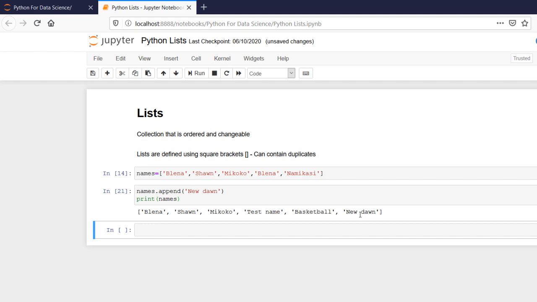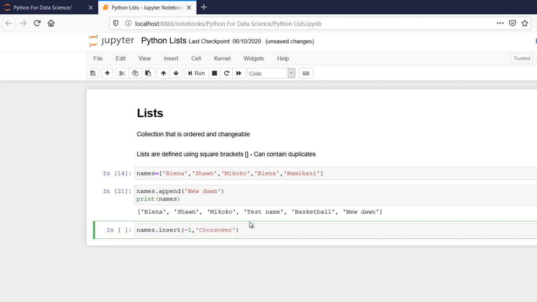Okay. At the same time, if you want to add to a specific position, you have to give the index of that position where you want to put the new item. So to do that, we would say names dot insert instead of append, if we want to insert at a particular position. Then let's say position -1, where there's new dawn, we want to replace it with crossover.